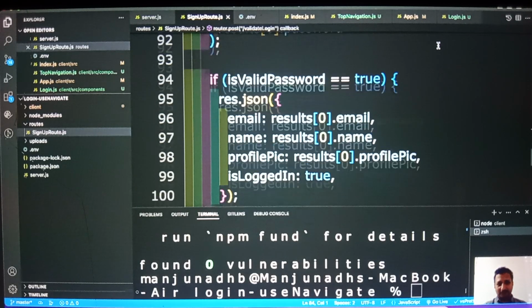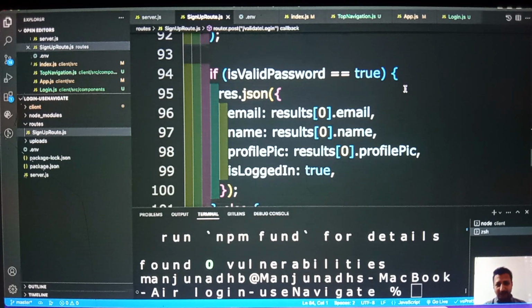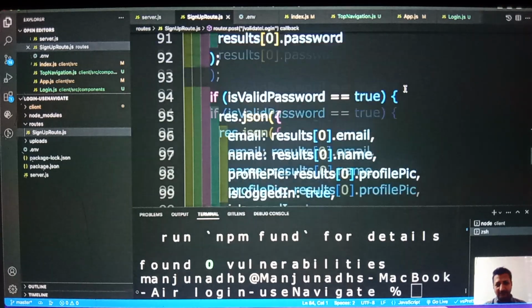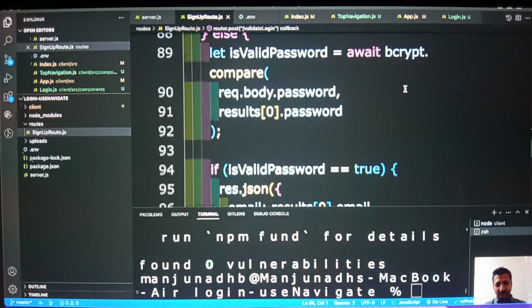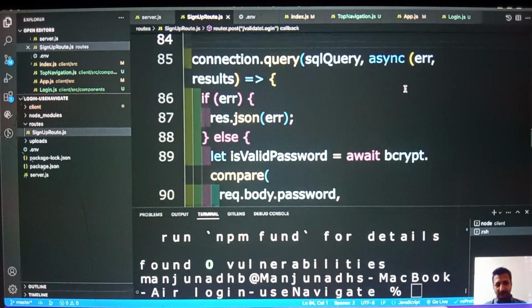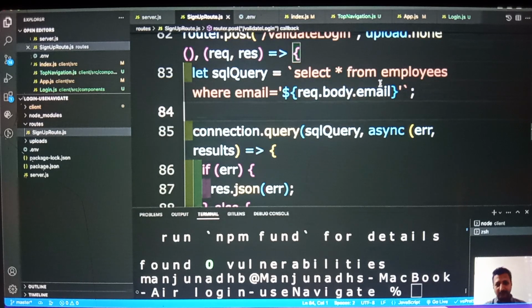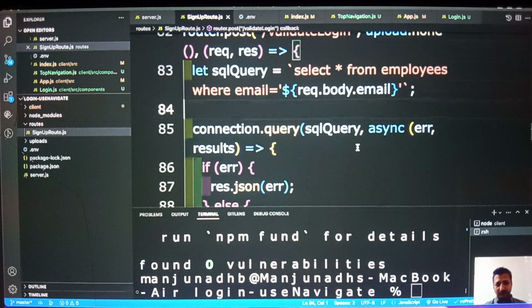That means what I will do, select star from employees, the results we are getting.